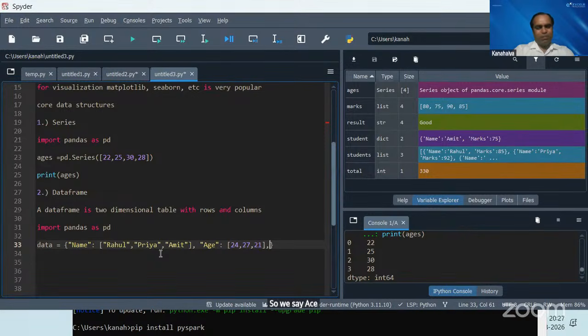And then city: Mumbai, Bangalore, Chennai.